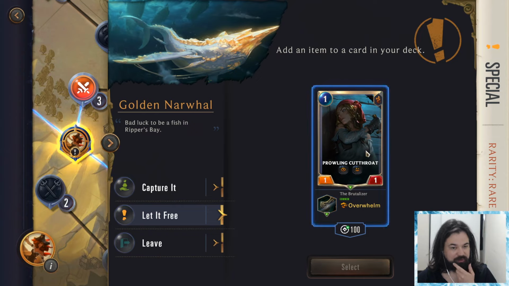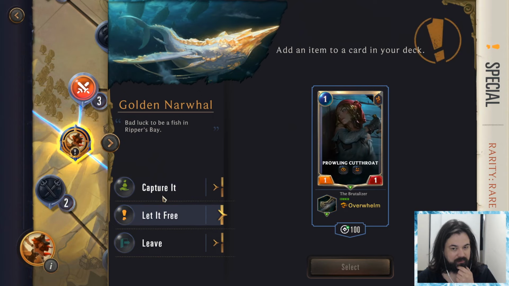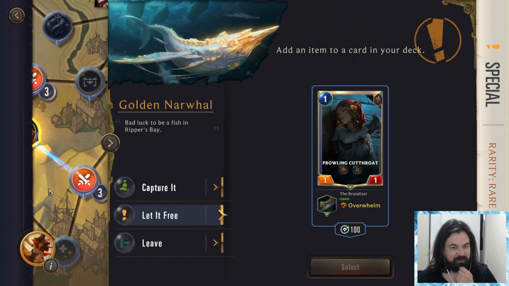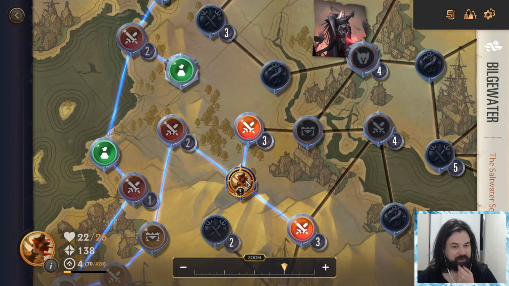So we get her if we let it go. I don't really want more of her either. I wonder if I can leave. I kind of want to leave. I don't want either of them, really.